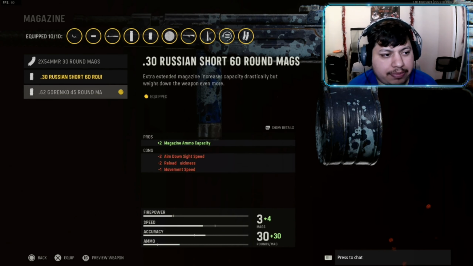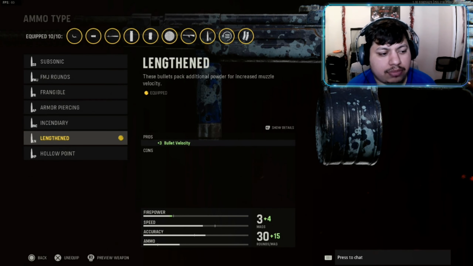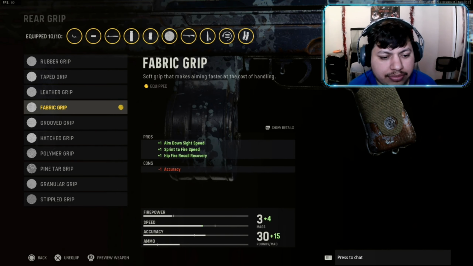And yeah, man, in my opinion, it's just better than all these. I just like this one a lot better. For the ammo type, boys, I'm rocking lengthened. It's going to give you that 3+ bullet velocity for range, them long shot kills and stuff. And then for the rear grip, I'm rocking the fabric grip. It's going to give you that 1+ aim down sight speed, 1+ sprint out fire speed, and 1+ hip fire recoil recovery. You really need this because, honestly, this gun does take a while to aim down sight. So you really need this for sure.